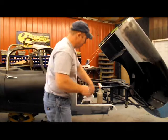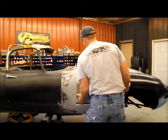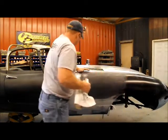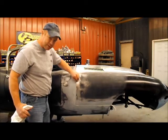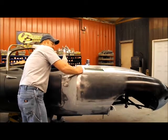All right, now I've got my foam in place on my pre-cleaned area right there. You can see that when I wipe across that, my filler is going to go down in there just a little bit. So I'm going to latch this so that it's in its exact location.